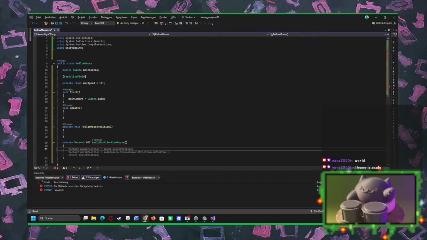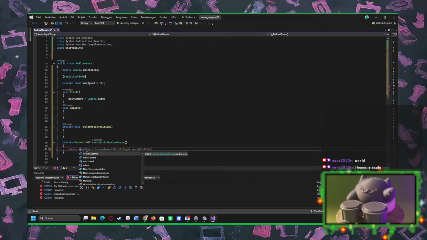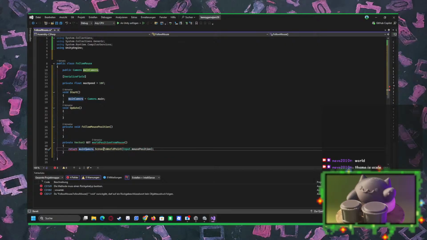Very important that you select the correct method, and inside of here we're going to put in input.mouse position. So this is the entire return here, and putting this in this helper method just makes it a little bit cleaner.